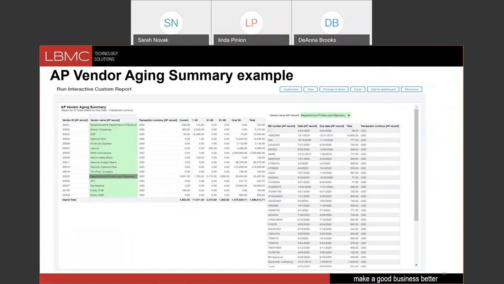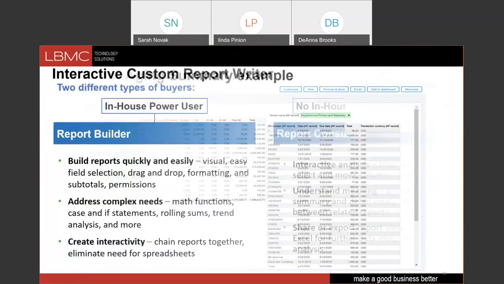Now, one thing I will add to this. When I designed this report, I did not design drill down into the right-hand detail. I could have done that, which probably makes sense. If I wanted to, I would be able to click on any of those bills, and it would take me right into AP and do that same drill down that we know and love, to get me to that source level of the transaction. So I've taken two reports and combined them together. I've done this with ICRW. This is just a quick example. It is one of the standard reports that we've included in the library.